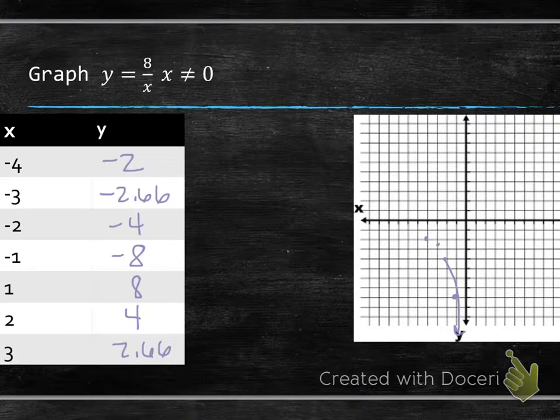So he's kind of like this and shoots off like this. The reason we're not crossing that 0 is because it would give me a 0 on the bottom, which is an error, okay? If I do my next set, I go right 1, up 8. My next one is right 2, up 4. My last one, right 3, up 2.6. So he's going to come down like this. So that's kind of what our generic graphs will look like that we can type into our calculators.